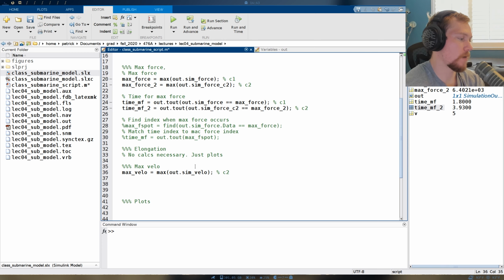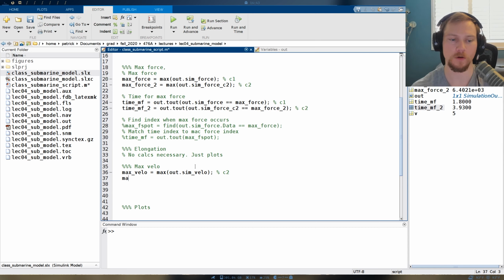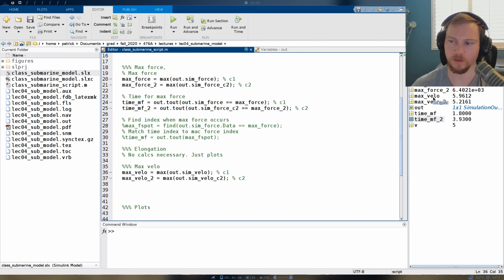That's going to be our maximum velocity. Or we'll do max velo 2 as well. We have to do that. Let's run that, make sure it's working. It's working. Nice.